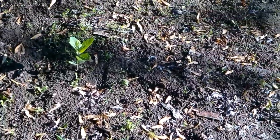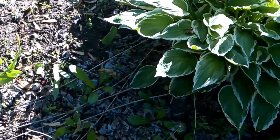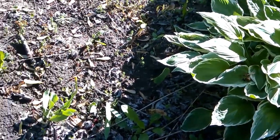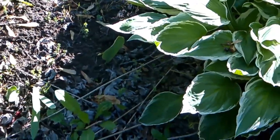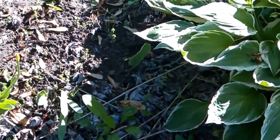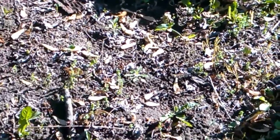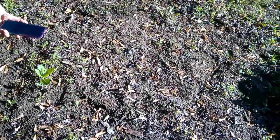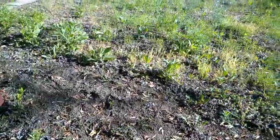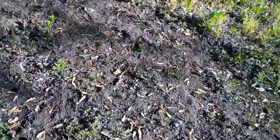I gotta get over to the area where the milkweed is. This is our milkweed, and then we have some that we planted from seed. I'm not sure what that is. I really don't know what that is. Hydrangea. Kathy's taking a picture. We think that's milkweed. And then over there is our common milkweed and swamp milkweed. So we got common and swamp milkweed coming.